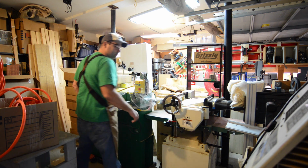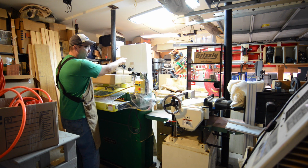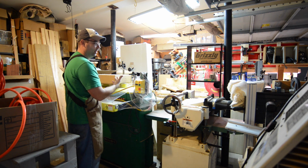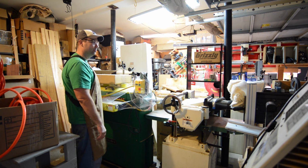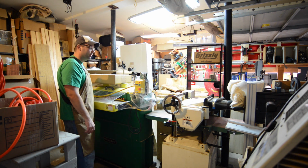Probably the only thing that I'll do is I'll swap out the sander with the bandsaw. That way I'll have the bandsaw out, I can roll it around. That's where I do a lot of odd cutting if I'm doing anything weird. I tend to cut a lot of wet wood sometimes, so I can pull that out, make a mess. But I think I'm pretty well set here to get going.